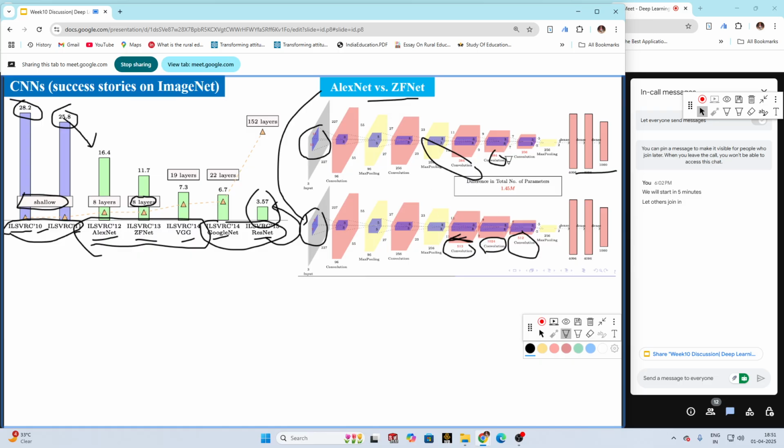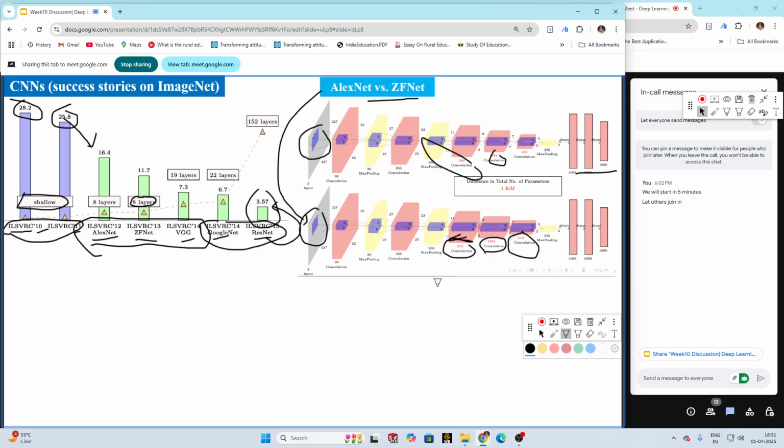Then we have 384 filters, and here we have 1024. In AlexNet we have 256 convolution filters, here we have 512. So these are the main differences between AlexNet and ZFNet.